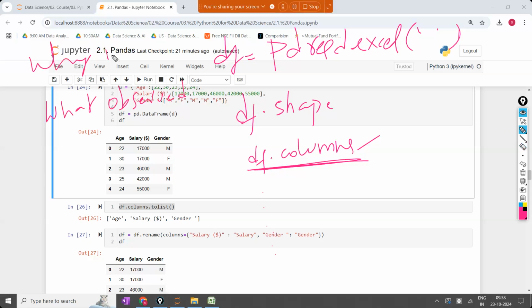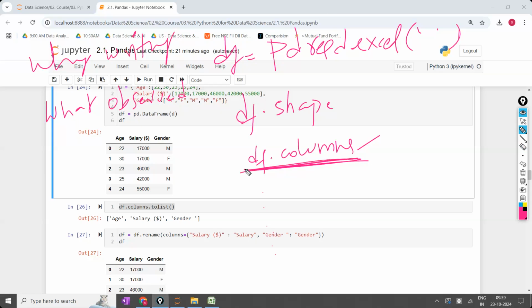Why you are writing the code. What is the purpose of writing? Any single line of code you are writing, you ask two questions for that: why you are writing this one, and what you will get as output on this one. If you don't know these two reasons, then no need to write the line of code. For every line of code, these two reasons are important: why you are writing it and what you have observed in the output.